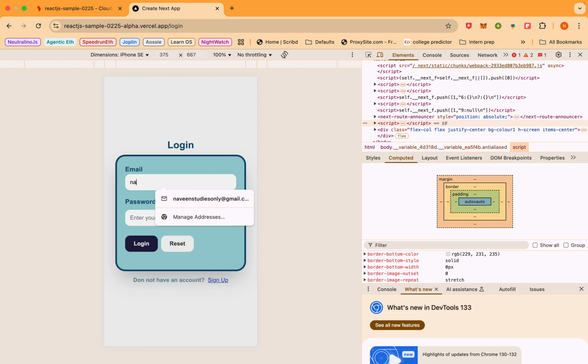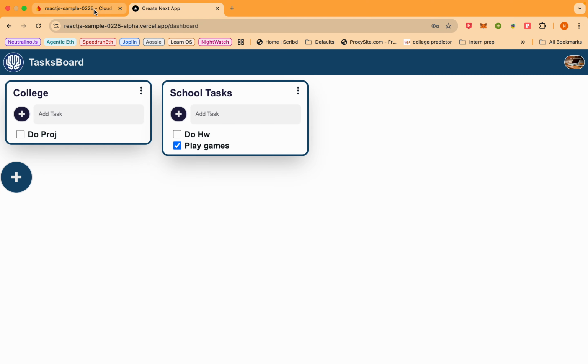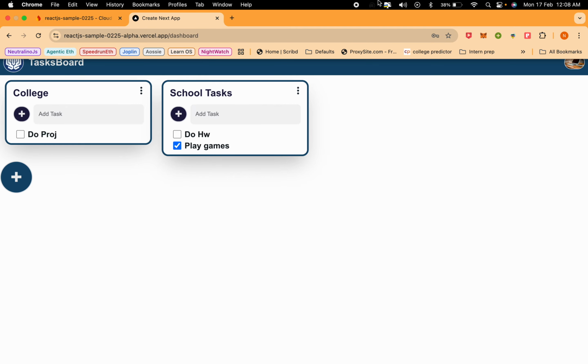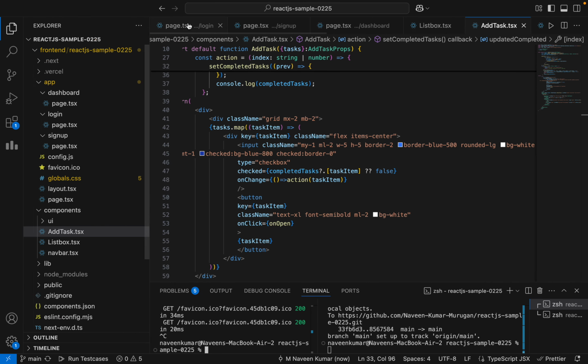Here there is a login being given and a particular password. Once logged in, the same data is retrieved from the database and it is added to the profile. So you could see it is fetched from the database, and you could see the status of the task is the same. And that concludes my project, and this is the code for which it is done.